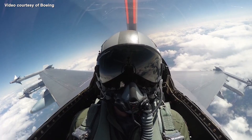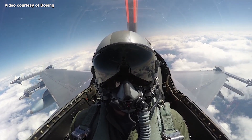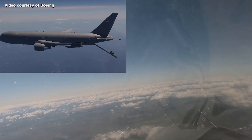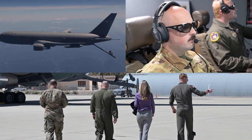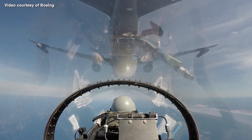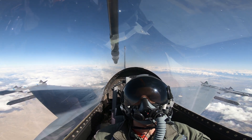For the test that we did with the F-16 versus the KC-46, it had a very complex crew. We had to have the test pilot in the KC-46, a test boom operator on the KC-46, and the flight test engineers — their control room is actually onboard the KC-46. From the receiver side, we had the test pilot in the front seat of the F-16, a flight test engineer in the back seat, taking notes and monitoring the conditions as we went in to try to achieve this very challenging condition.